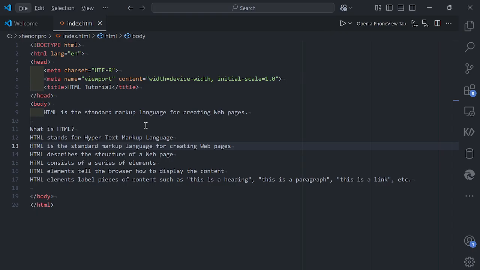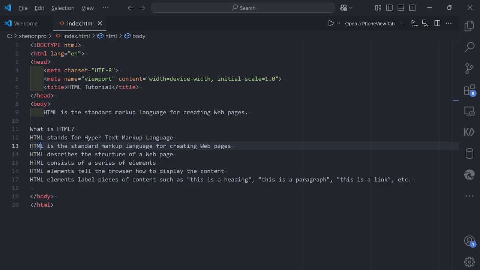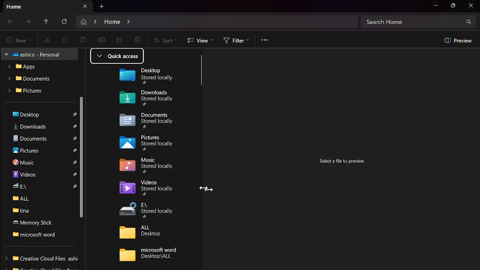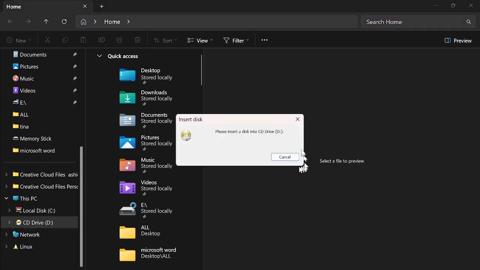Anyway, let us go to where we saved our file, and let's go to our text editor.